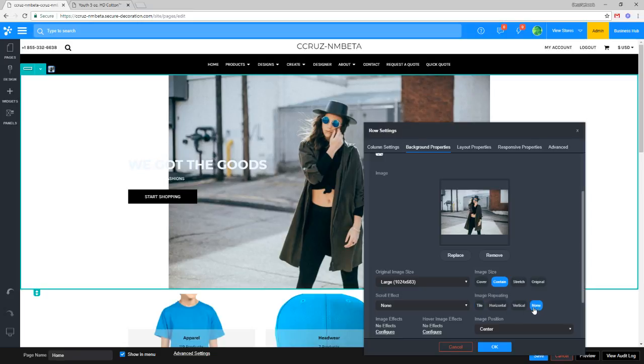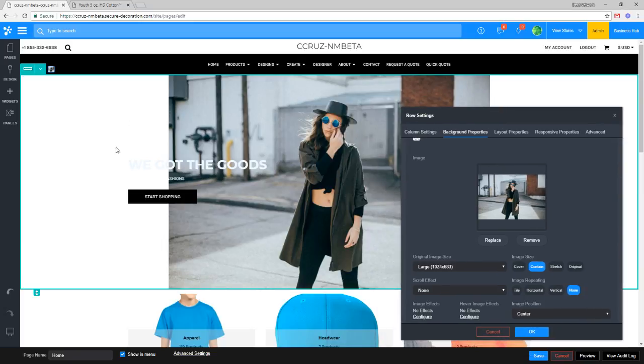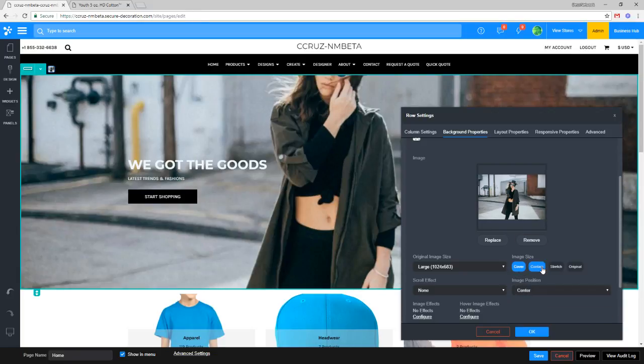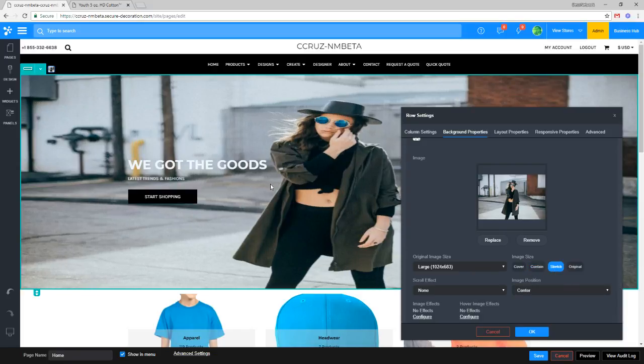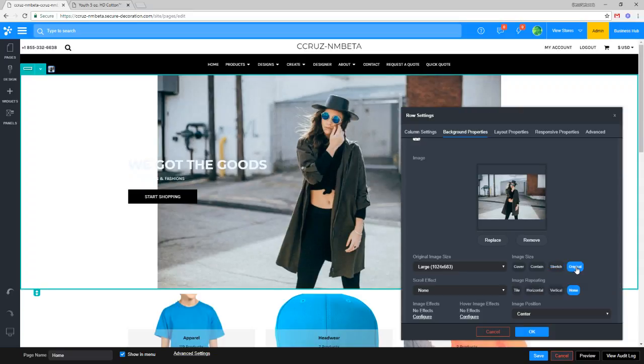You could turn off the image repeating. That's also an option that we have here in the background properties. But then you end up with these white bars along the side. So again, these different options for image size, you'll choose whichever one kind of meets what you're after in terms of look and feel. But just finishing up on the different sizes that are available to choose from, stretch doesn't always have the best effect. It's just going to stretch that image to fill, not respecting the original aspect ratio of that image. And then original maintains that original sizing for the image.